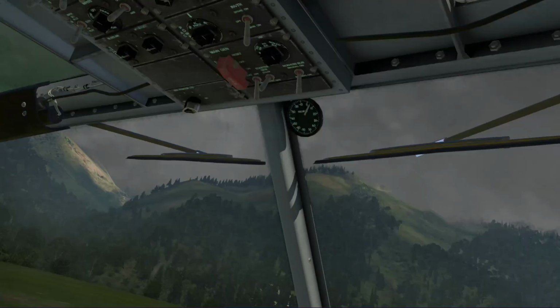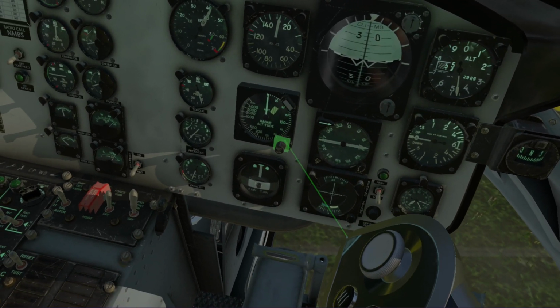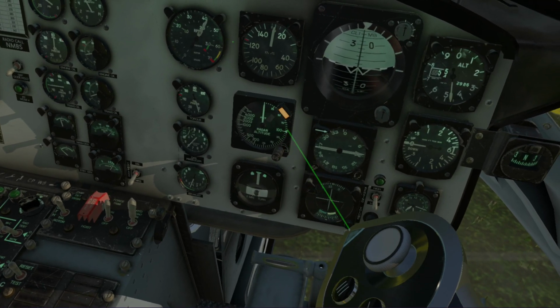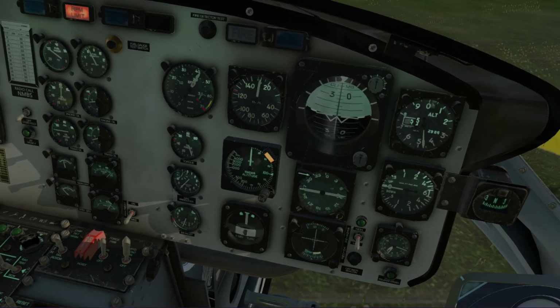And now that we have that done, let's get our inverter on, which will get all of our electrical systems up and running. So the first thing I like to set is my radar altimeter. I'm going to set that now to about 100 feet off the deck, and you'll notice a little amber light indicating we are too low. That's fine. That'll go away in a moment.